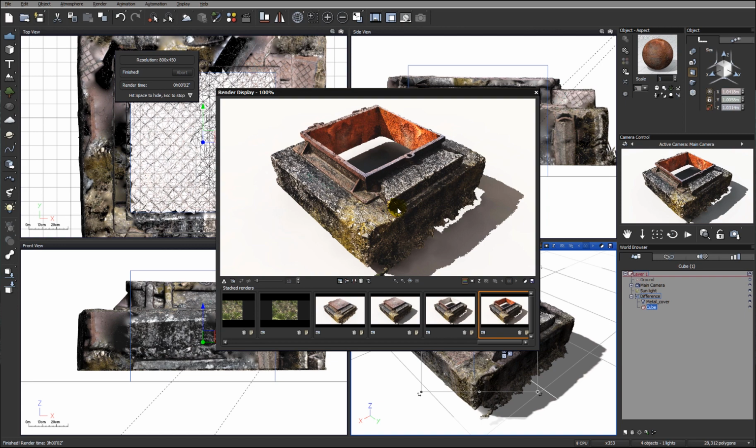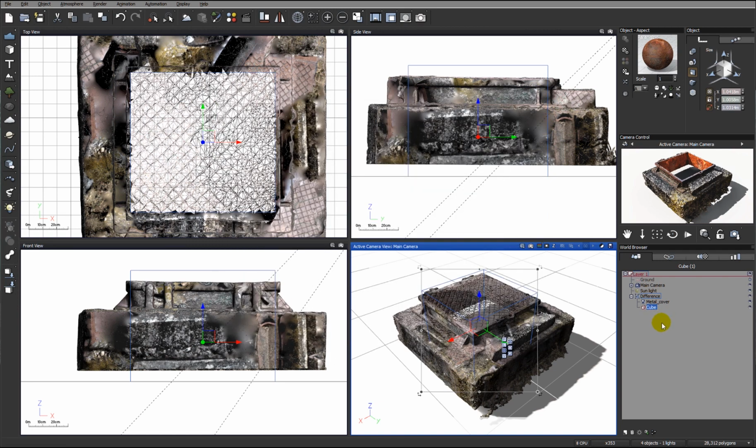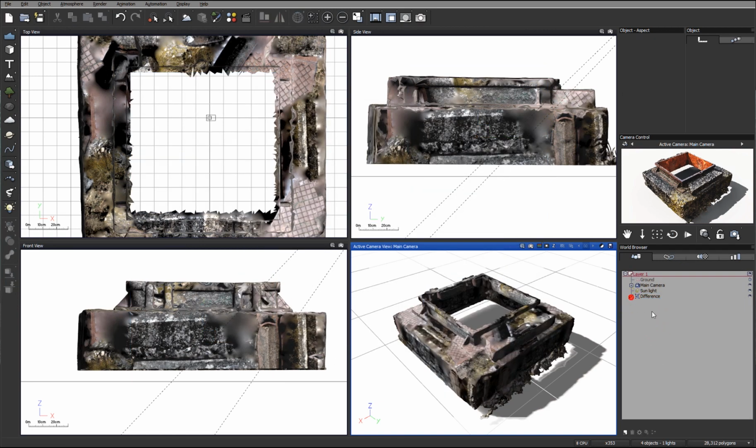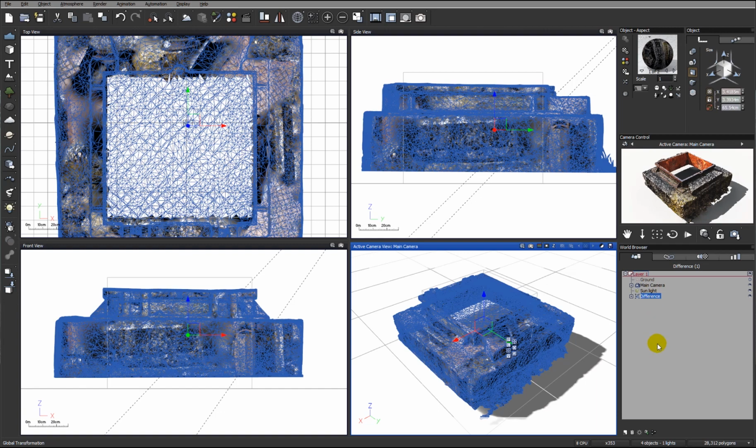Really, if this were an ideal world at this point, what we'd want to do is bake this to polygons. The problem is, if we bake this to polygons now, we will lose the UVs, the coordinates of the material for the cover itself. So we're going to have to keep this as a Boolean. So we've got a hole in the top, but what I want is a lid now.